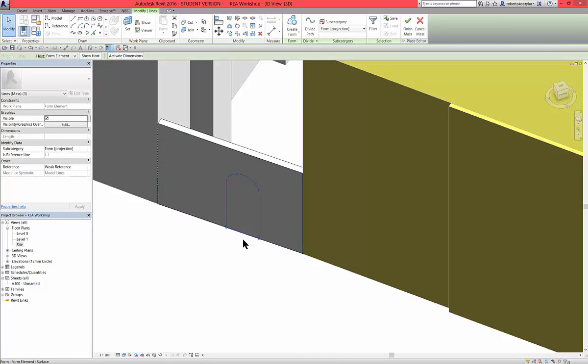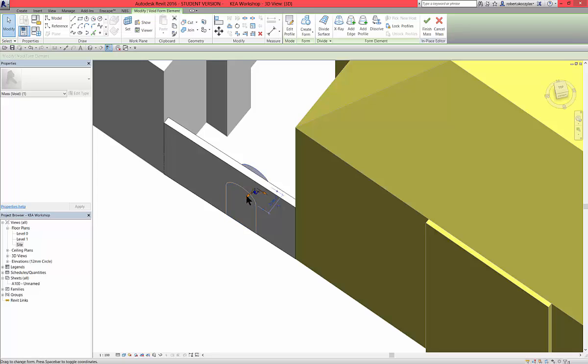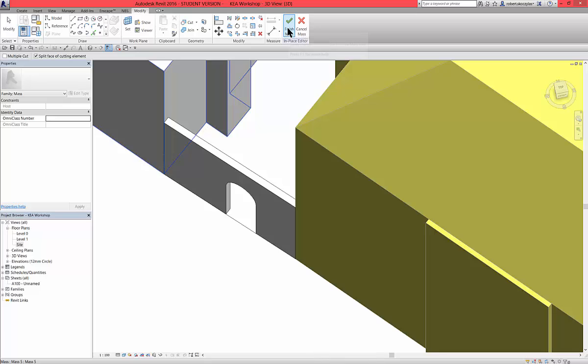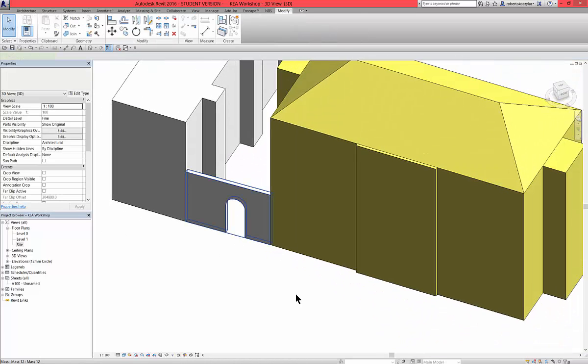Select it. Void form. Okay, it works. What we need to do is cut it. So cut, and then finish.